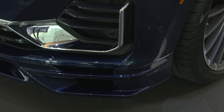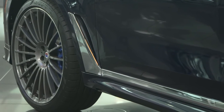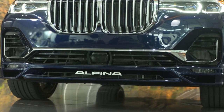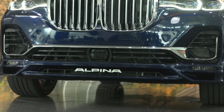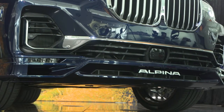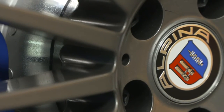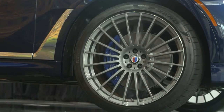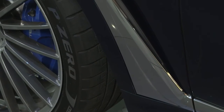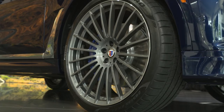On the exterior of the vehicle, classical Alpina design characteristics carry on throughout. The exterior shown here is the classic and exclusive Alpina Blue. The lower lip spoiler, exclusive to the XB7, is etched with the Alpina logo and improves not only the look of the XB7 but the overall performance. The Alpina XB7 rides on the largest ever iteration of the classic Alpina lightweight forged wheel — 23 inches in total — wrapped in ultra-high performance rubber and coupled with Alpina's exclusive braking system, providing unrivaled stopping power.